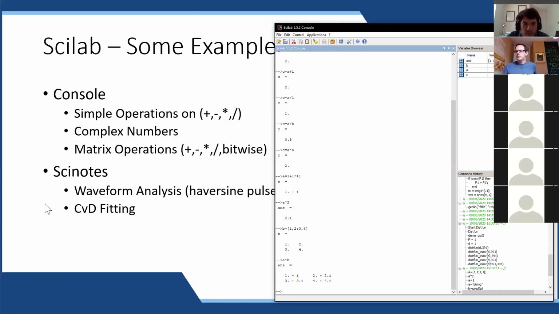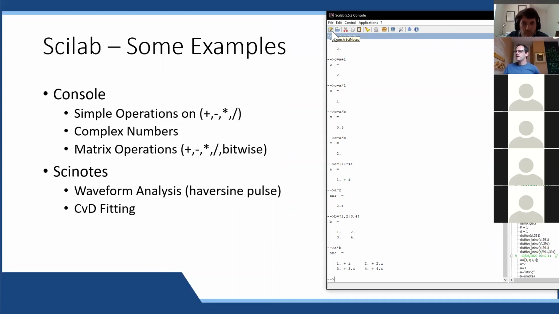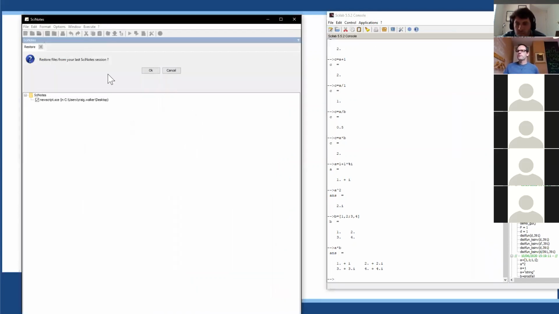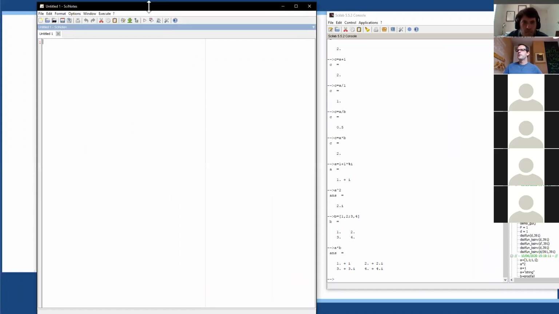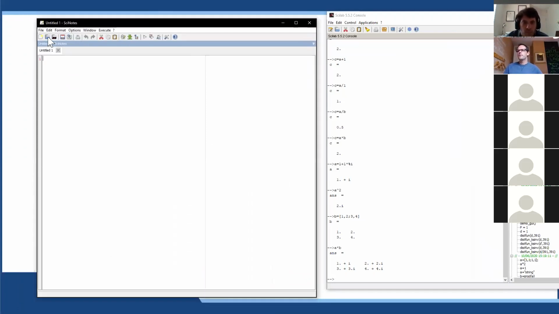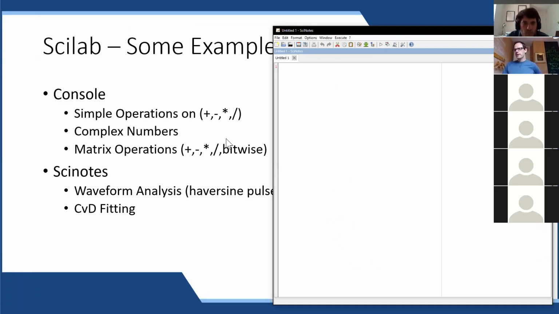So I just wanted to do some quick practical examples of loading the scripts, some of the things that I've played around with, quite related to what we do on a day-to-day basis. One of the things we do a lot is obviously waveform analysis.